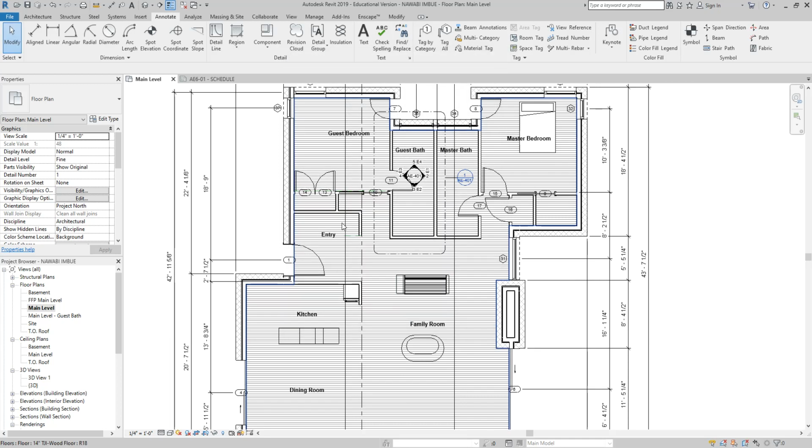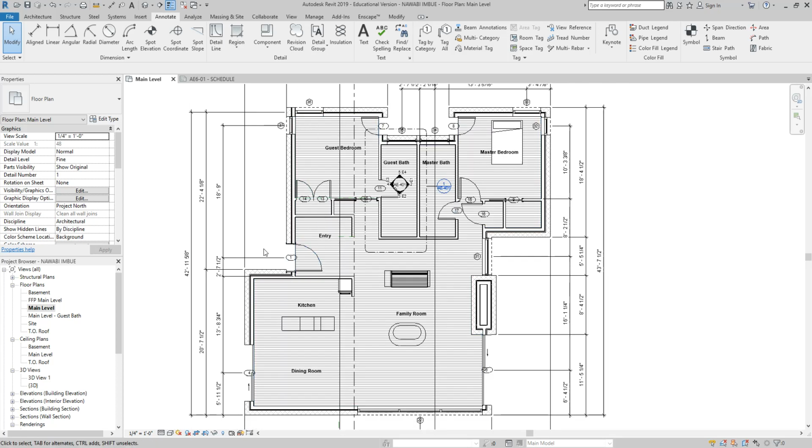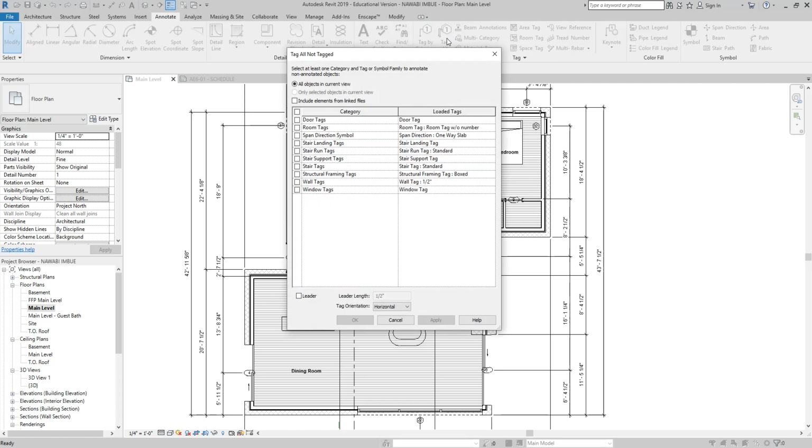What floor plan are you in right now? Main level? And you do have doors and windows and everything? Yeah. Okay, hit escape for me in case you have something selected and it thinks that it's just tagging that one thing. And let's go back to tag all. Is it still not showing anything? Just room tags.